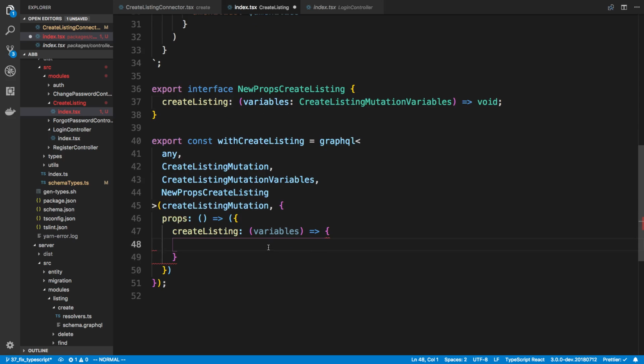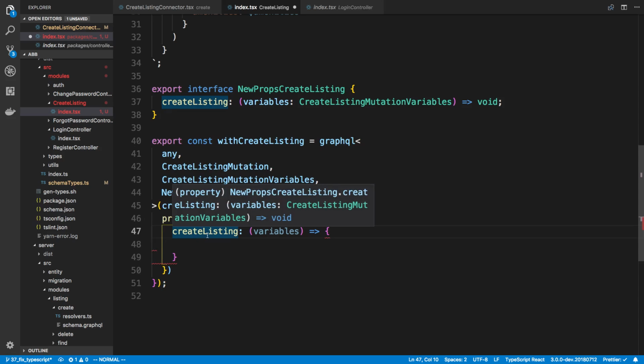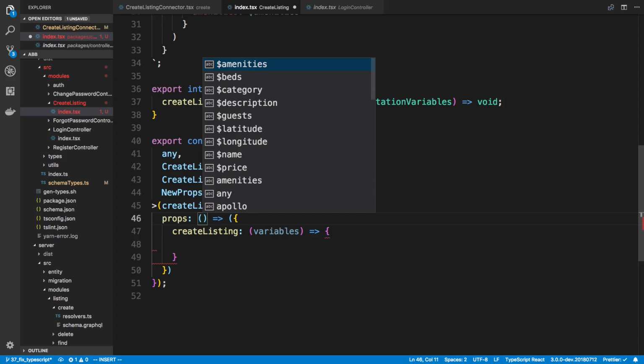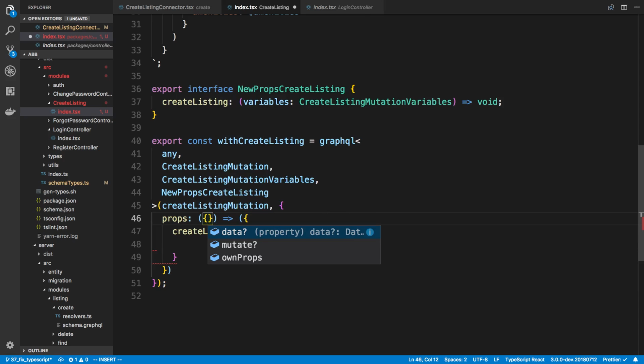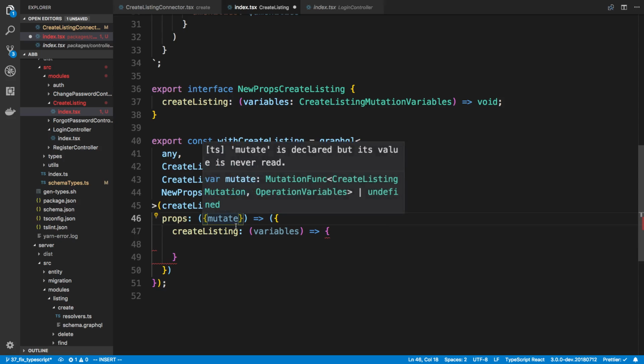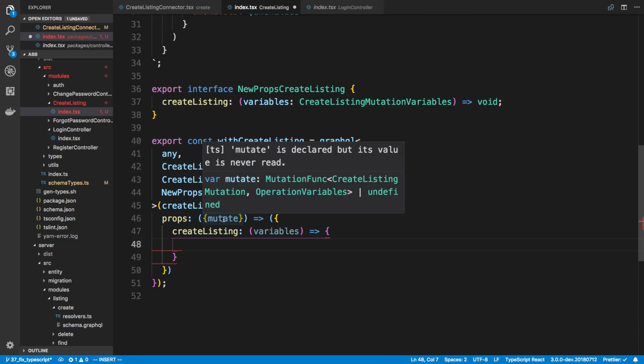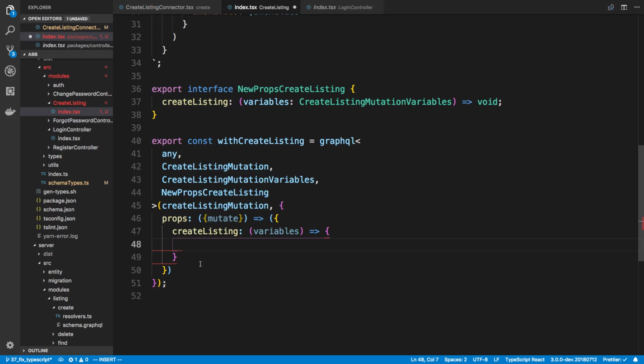Alright, so now we can do whatever we want in this createListing function, and the function that we pass initially to props actually has some stuff that we care about. We care about this function called mutate, right? This is actually how we call the mutation. Now, if you saw when I hovered over that, mutate can possibly be undefined.